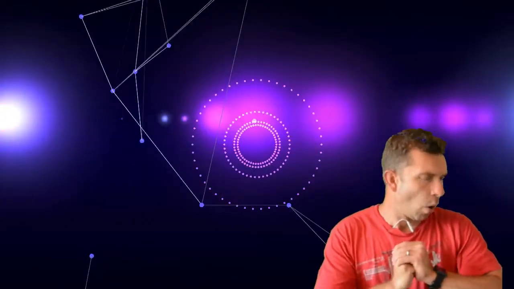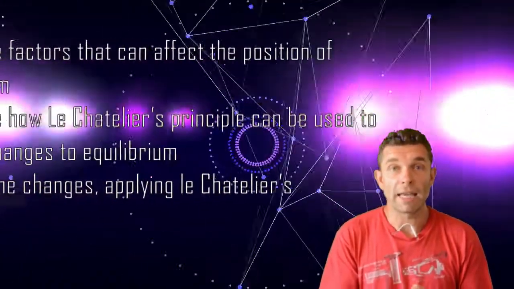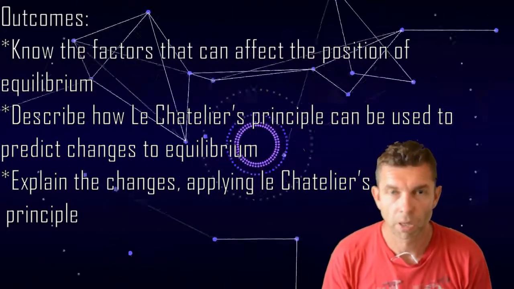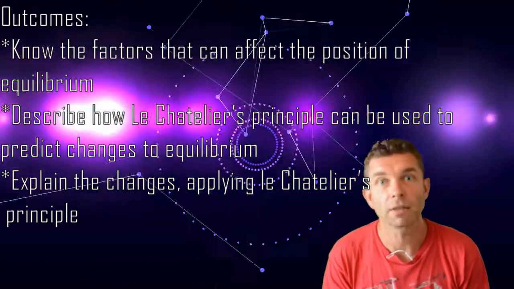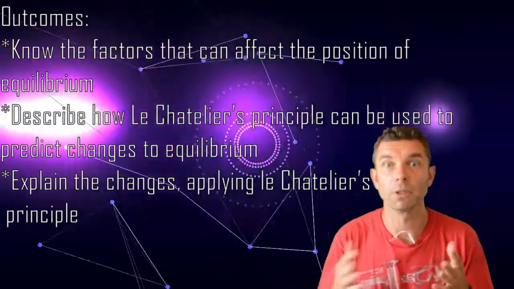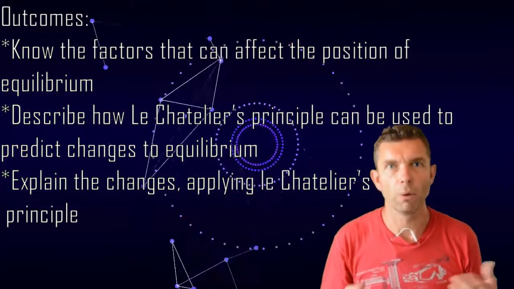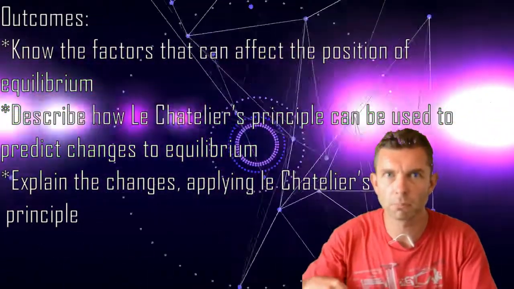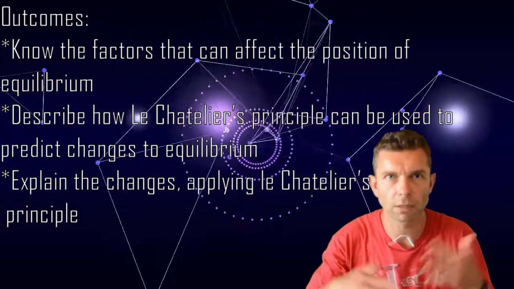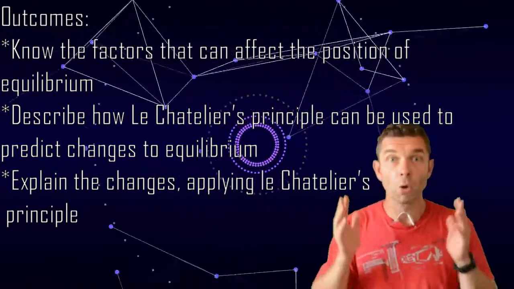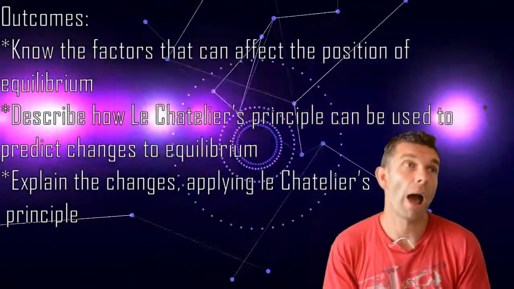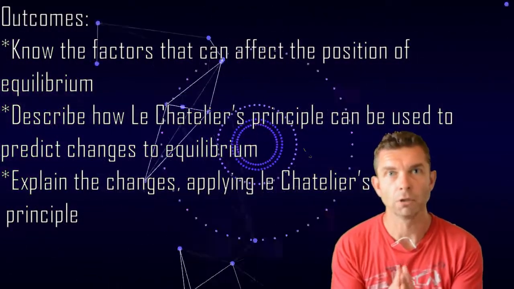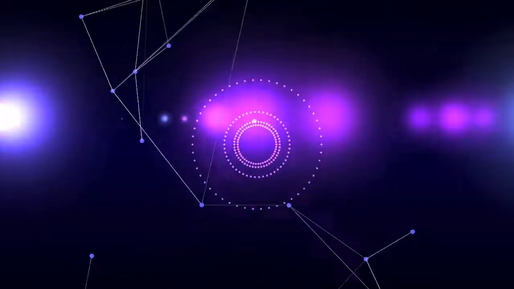Now, what we're going to do today is look at a few different things. We're going to look at a thing called Le Chatelier's principle, and we're going to look at factors that affect equilibrium, or the position of equilibrium. Because if you remember, when we had our escalators, equilibrium could be at the top, all products, it could be at the bottom, mostly reactants, or it could be somewhere in between, any combination of them. So we're going to be looking at that. And we're going to try and apply our understanding of Le Chatelier's principle and equilibrium to predict changes that will occur.